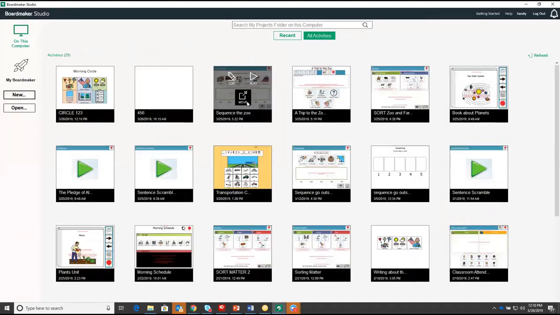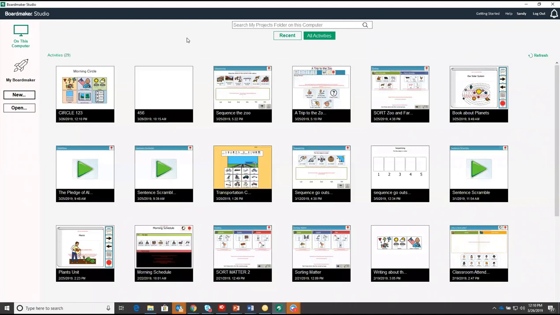All right, so let's run through how we could do this. Creating a composite project for something like circle time or morning meeting is one example of why you might combine activities. Maybe you want to create a project that includes multiple activities for a unit or an event or a therapy session. Let's create ours with maybe a thought towards a class trip to the zoo. So we're going to start by creating our project with a template.